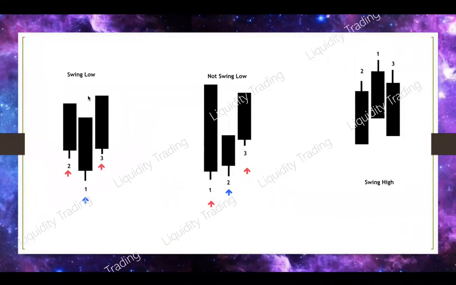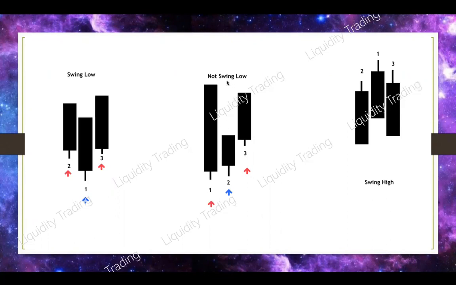Now the swing low will be a wick in the market, usually the lowest level in a move. And how to recognize this pattern? We have a low in the market, and next to it on the left side and the right side we have two higher highs. So here we have 1, 2, 3. So on both sides we see two higher highs. Now this will be considered as a swing low.